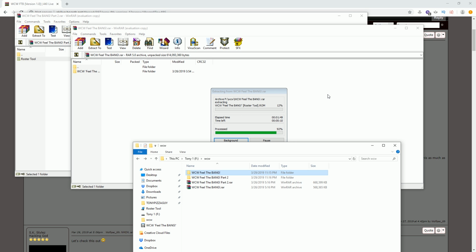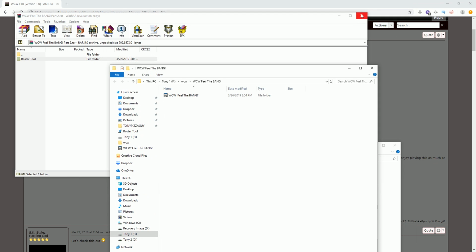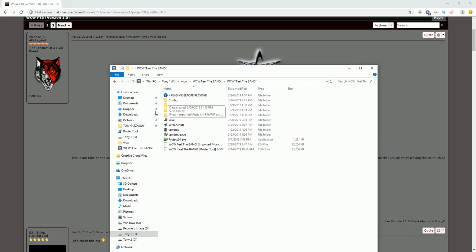So you guys kind of know where I'm coming from here, from a fresh perspective. So you get Field of Bang here. We can close out all these, and we have that. So Field of Bang is here. Here's everything you need. There's the Project 64.